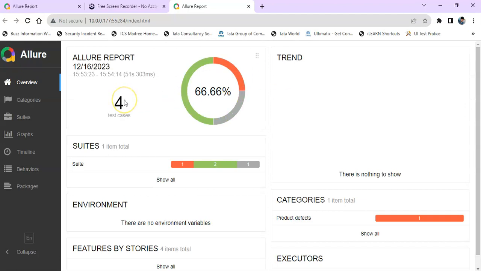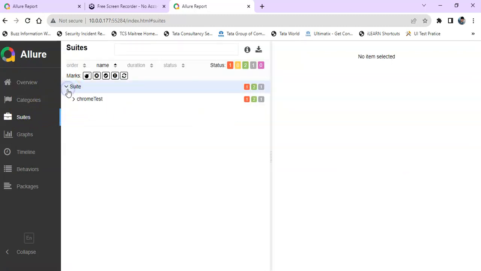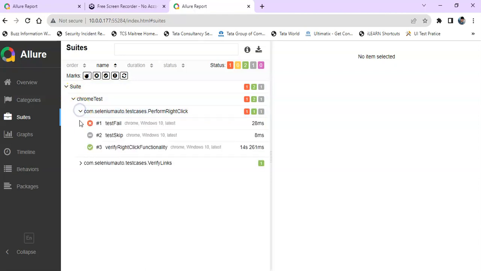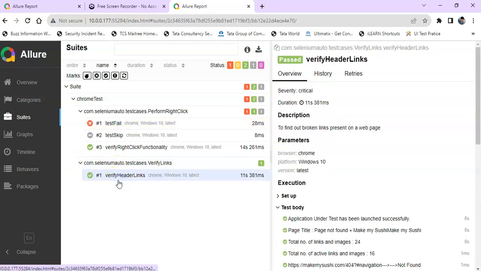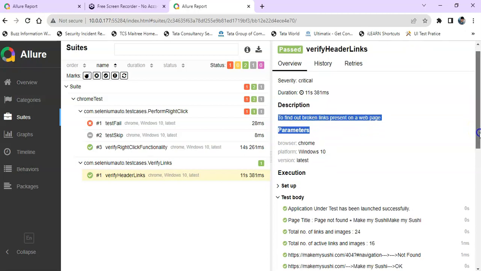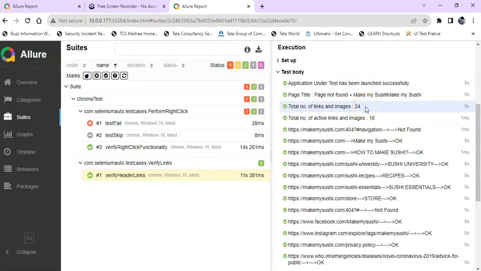Okay, so let's go to our test suite. I'll expand this. Let's go to verify links. If you see the test body section, whatever test steps we had mentioned in our test script, everything has come up.